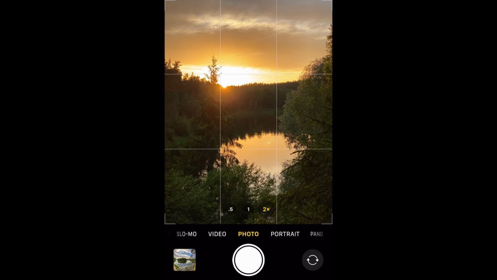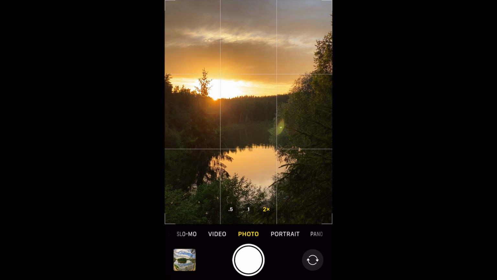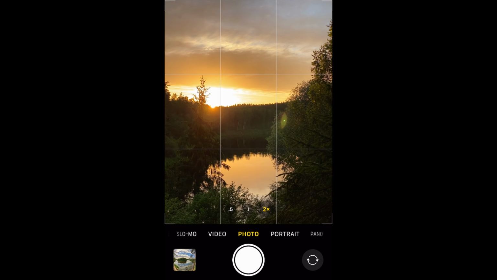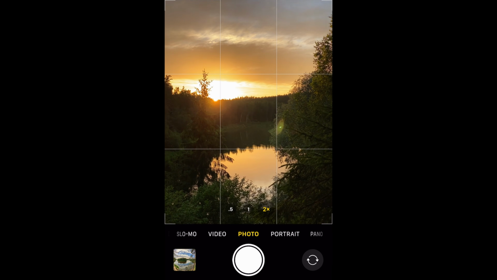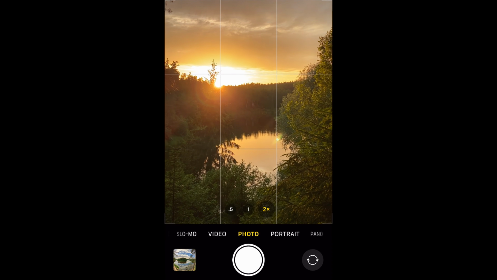Look at that. This looks absolutely epic. I'm at my 2x lens and this allows me to get closer, and you'll see that I have this beautiful sun and that's kind of framing the river, and the sky looks absolutely amazing, and just everything has this beautiful warm glow.